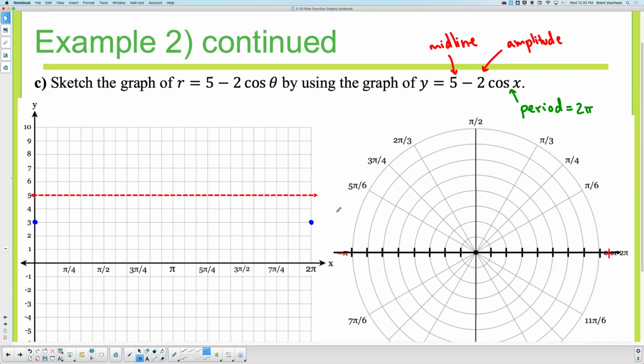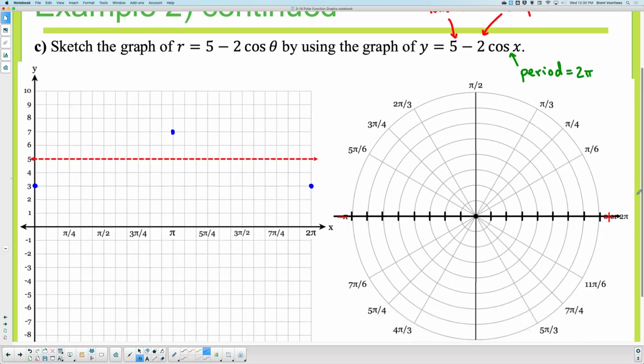All right, cosine's easier to figure out in my opinion, because if these are the 2 maximums, the minimum should occur perfectly in the middle. When does cosine attain its minimum? Pi. On this problem though, it's not a minimum, it's actually going to be a maximum. Maximum occurs at pi. The midline occurs perfectly in the middle of those two. When does cosine hit its midline? Pi over 2 and 3 pi over 2. When you're graphing in AP Pre-Cal, all you need is 5 key points. There they are. Connect those dots.